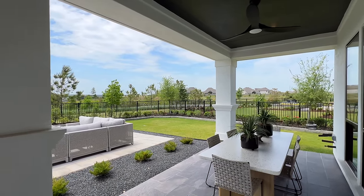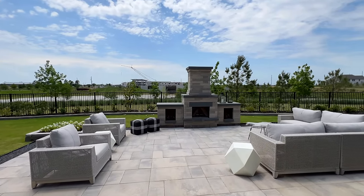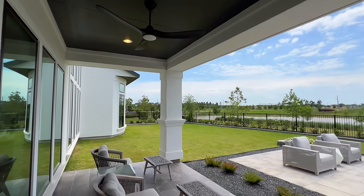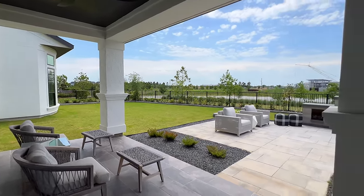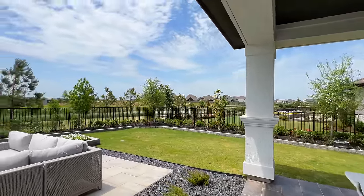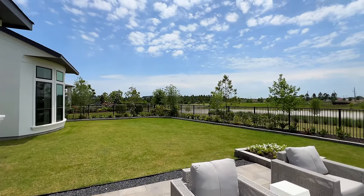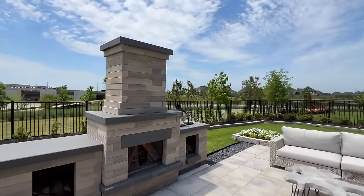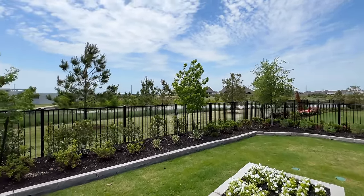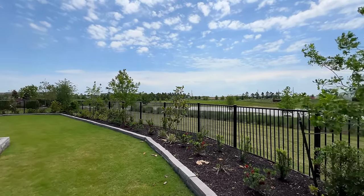This is our backyard — can you imagine having this view? Your extended patio over here, built-in fireplace with brick. The stucco extends over here in the backyard as well. We have an extension of the covered backyard patio with tile flooring. To the left you have Tripoint Homes, and to the right Taylor Morrison and another Tripoint Homes we showcased a couple of weeks ago. This view should look familiar because we showcased the other builders in this community.